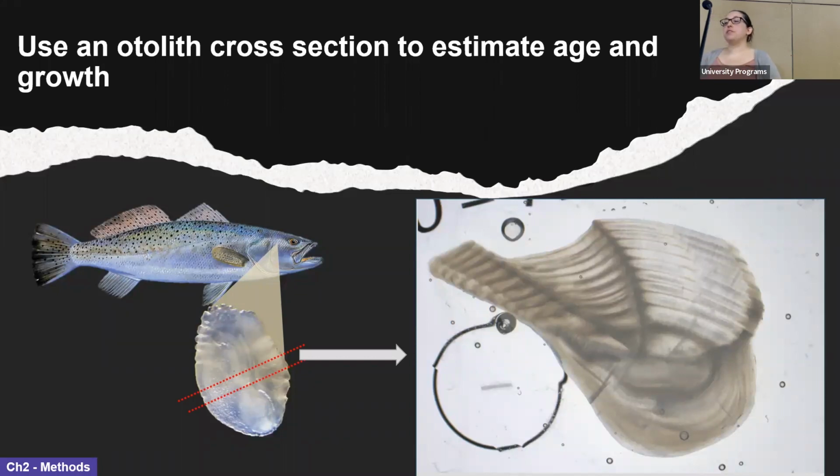As the fish grows, the otolith grows with them and grows opaque layers during the winter months when growth is slow, which is what forms these dark bands. The exact timing of when these dark bands start and stop depends on the species. But we can use these rings to age the fish in kind of the same way that you can count tree rings on a tree stump to age the tree.